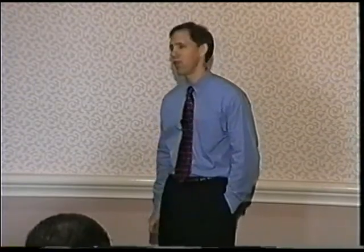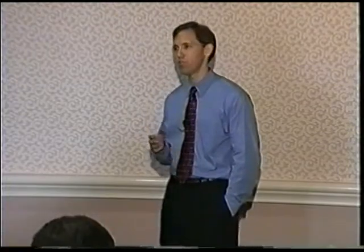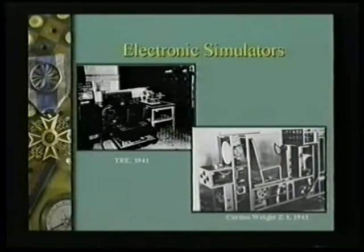In 1941, the British Telecommunications Research Establishment created what they called simply the tree simulator. And the tree simulator used an analog computer to stimulate the dials in front of you. And so you would fly again very much like the Link trainer. Well, they were doing these experiments, and a Navy commander happened to be over there, and he watched these experiments with this tree simulator. He was so impressed, he said, we have got to build something like this.